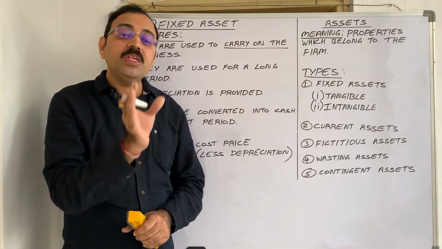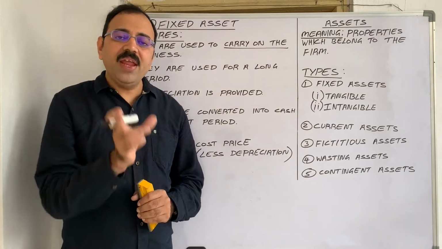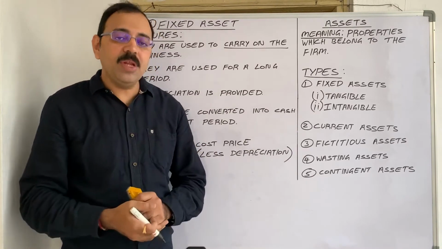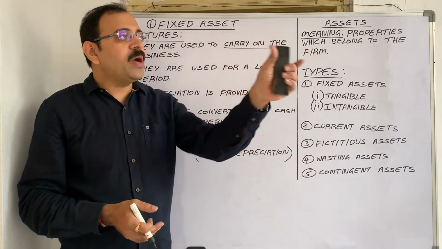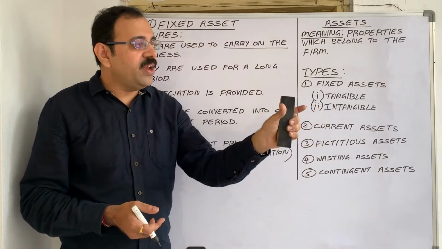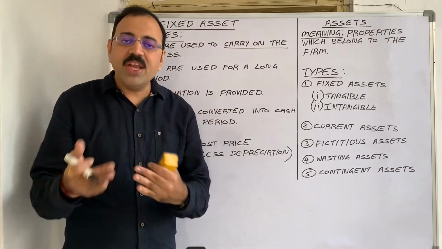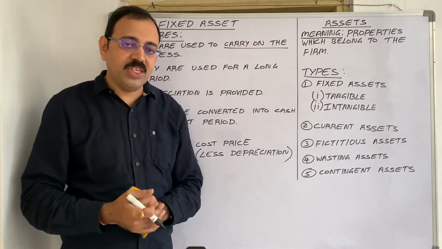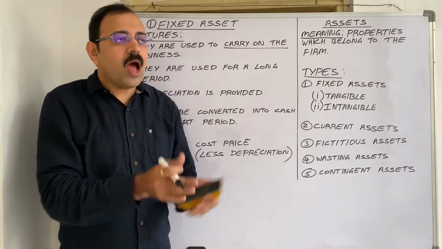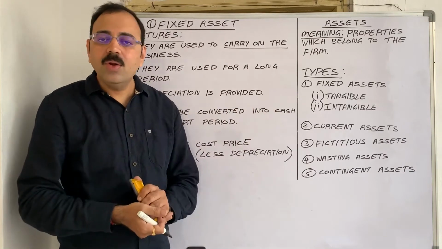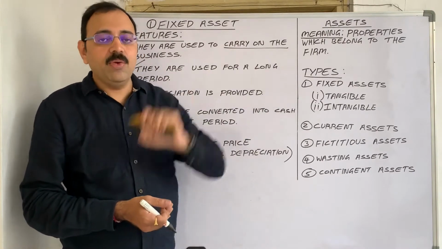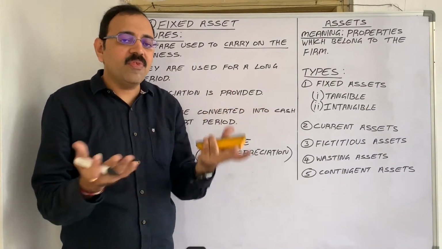Why should we not provide depreciation on land? Because if any fixed asset has a certain life, then only on that asset do we have to provide depreciation. Means what? Suppose we purchase a machine. We can estimate the life of this machine, say for 10 years we can use this. We purchased furniture. We can estimate the life of this furniture. But can you estimate the life of land? Can you tell for how many years we can use a particular land? No. So the life of land is uncertain. It is infinite. Therefore, on land we should not provide depreciation.